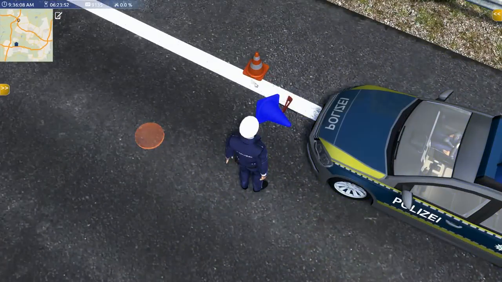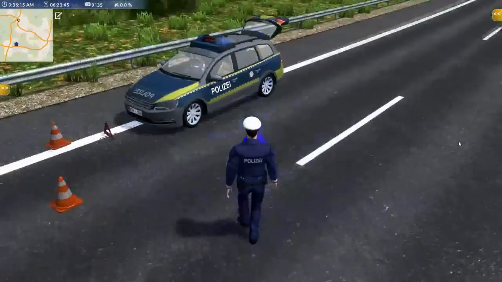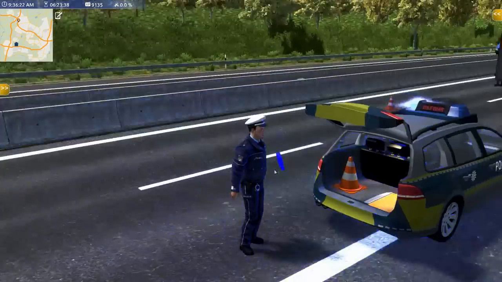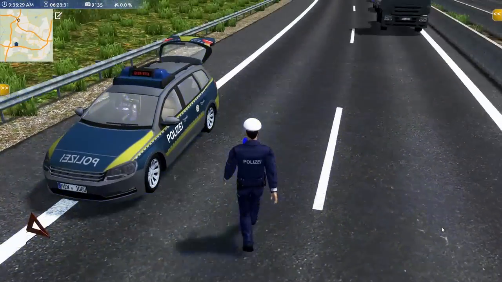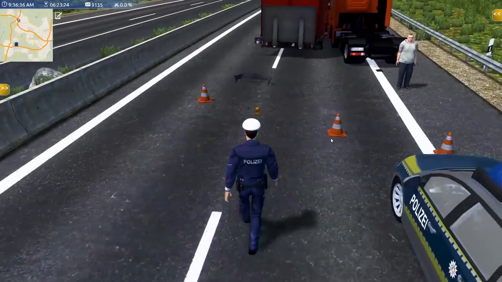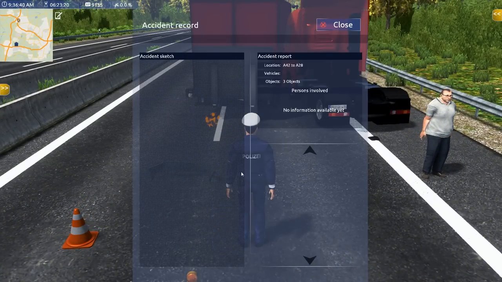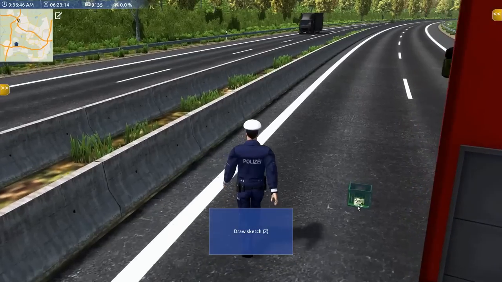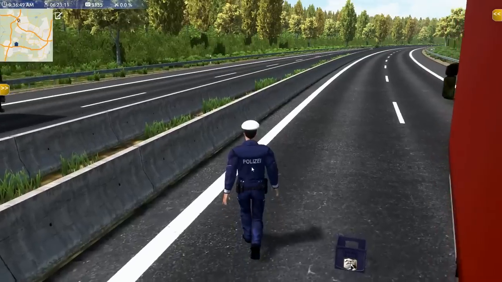Oh yeah, come on. So everybody has apparently the same horn. Okay, we got that done. So let's see. Let's start drawing sketches. There's an empty beer crate. That's interesting.